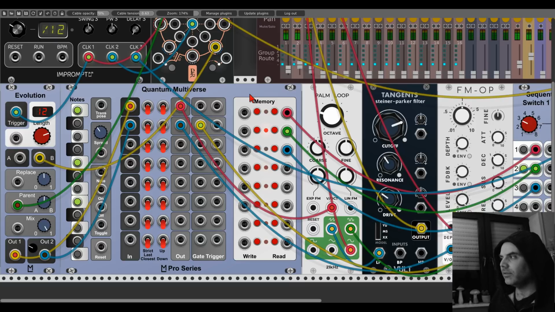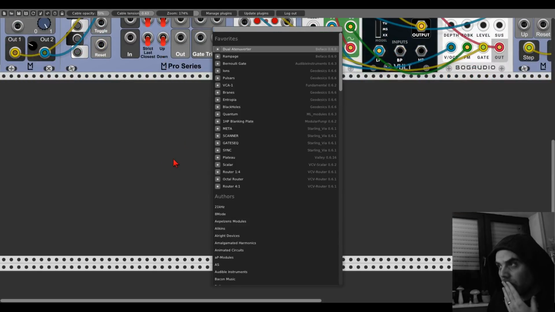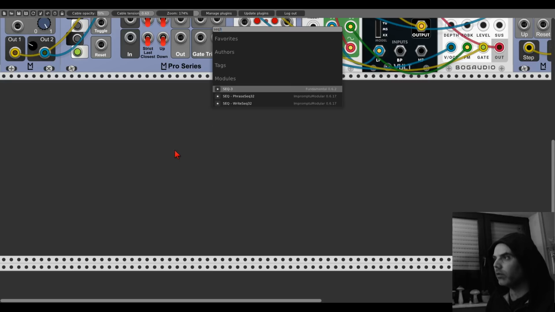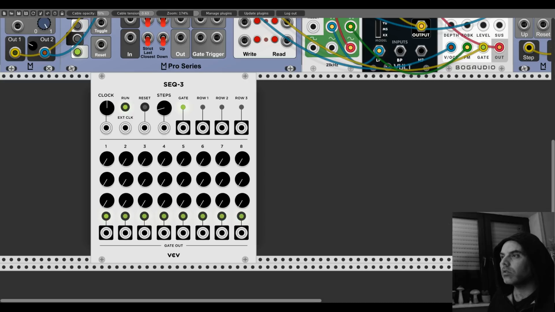This FM voice is crazy. Let's make it a bit more plucky. Okay, now we need something, a sort of a chord. So what we can do, we can use another sequencer. Let's use, what shall we use? I don't know. There are so many to choose from. Let's use the Sec3 from the fundamental modules. Why not? We will use 4 steps. 1, 2, 3, 4. Seven, 1, 7, 7. Thank you.